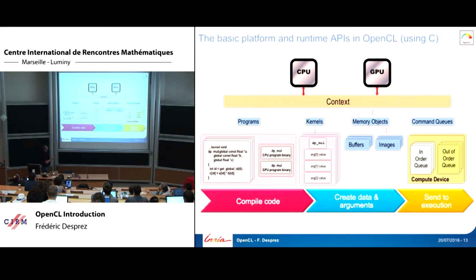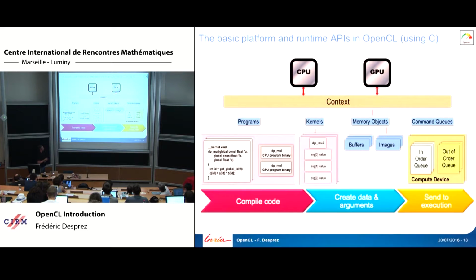If we take a look at the whole basic platform, you can have a CPU and GPUs, several of them. You have the overall context giving information about the overall platform. Then you have programs with kernels, and some libraries inside these kernels, with the kernels calling these libraries, passed between the host and the devices. You can pass arguments to these kernels that are run on the devices.